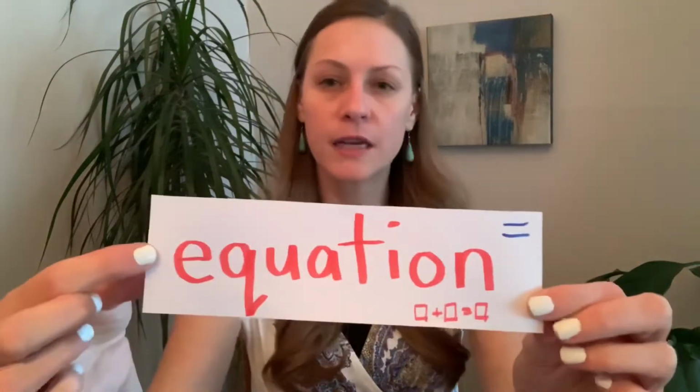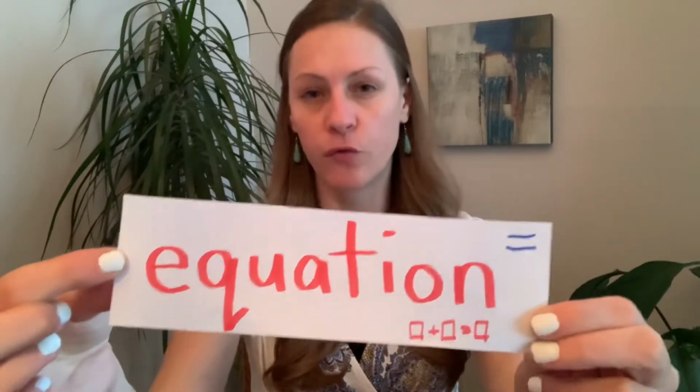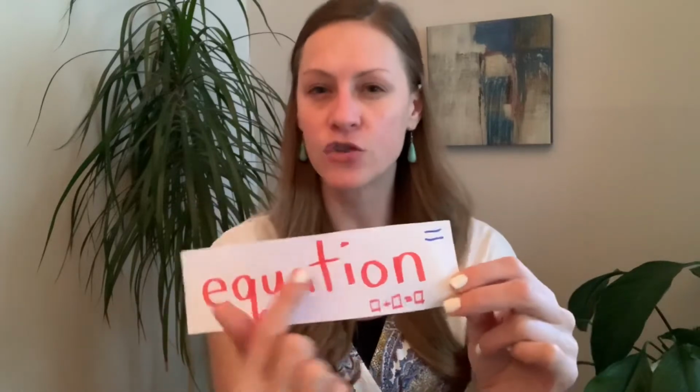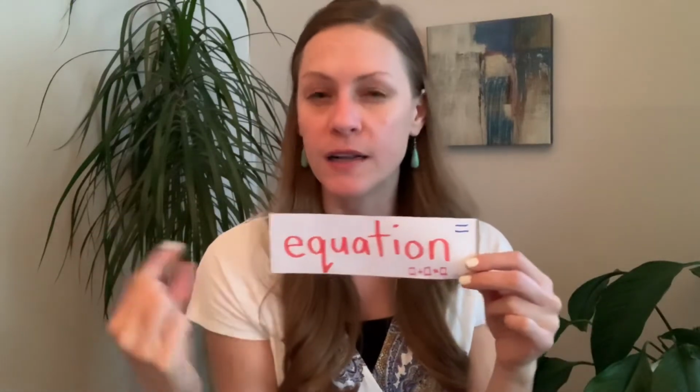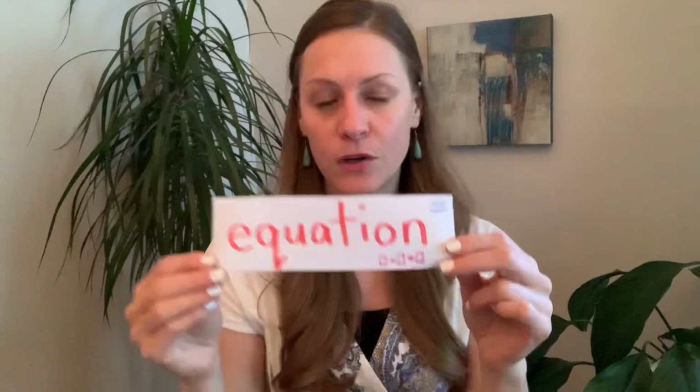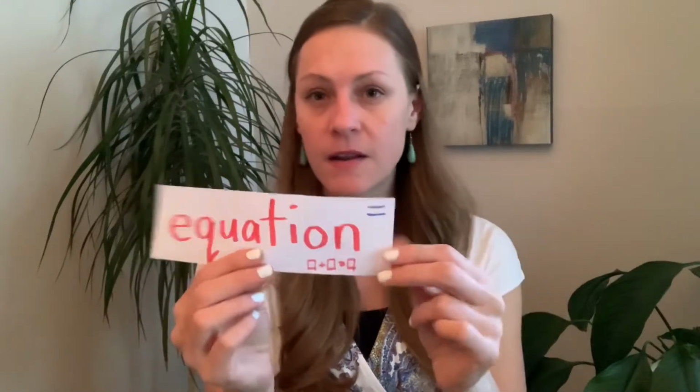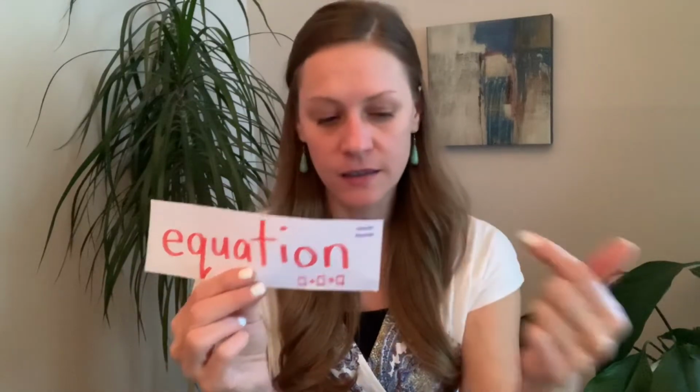However, I want to talk about a different word that's also like a number sentence, and it's called equation. And maybe you've heard it before, and maybe you can hear that equals is in it. Equation has the same root word and sounds like equals. And so an equation is a number sentence that has an equals sign in it, and usually it has something for us to solve or figure out.